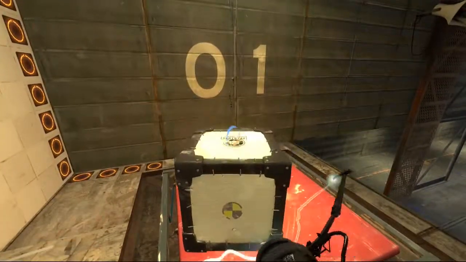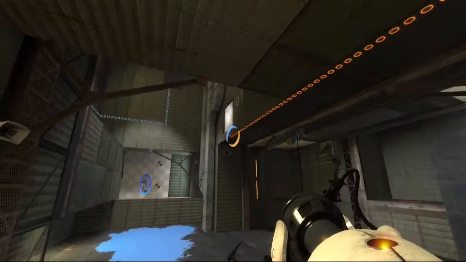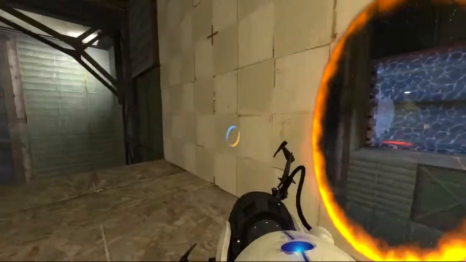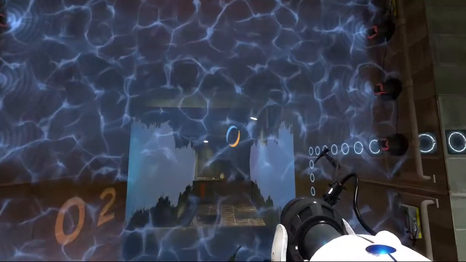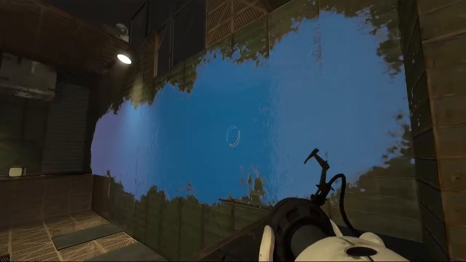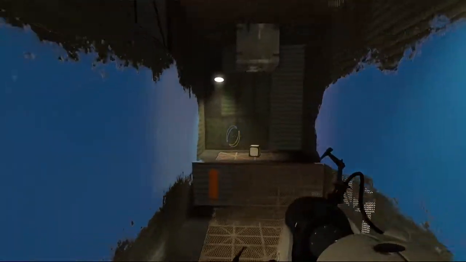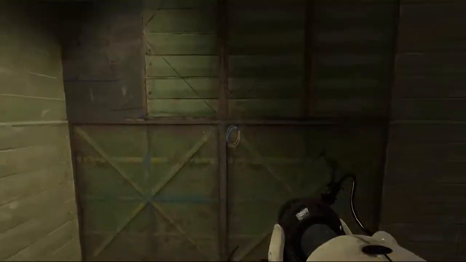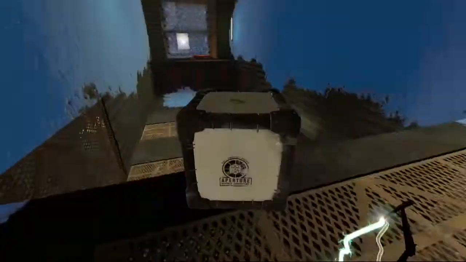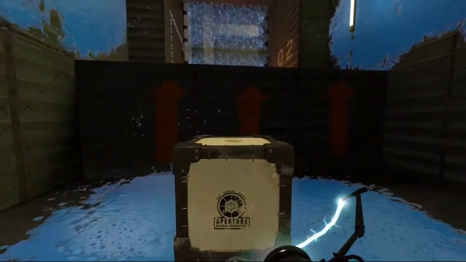There we go. Box. This button will activate this panel here. What I do here is just jump back down and go through this portal. As you see here, the blue gel is now plastered onto the walls. You just jump onto one side and you get propelled back and forth until you reach the other side. Also, be careful of not falling in here. You could die.